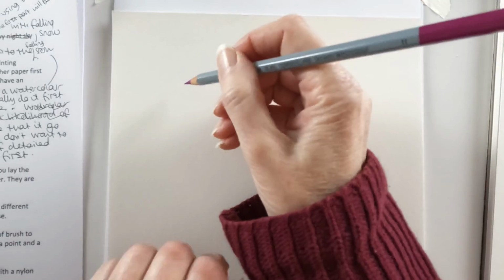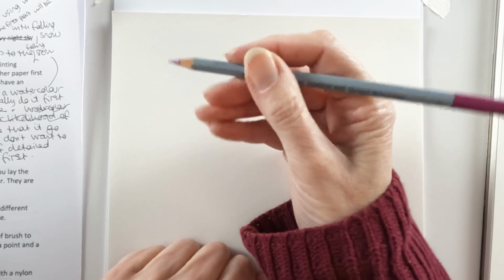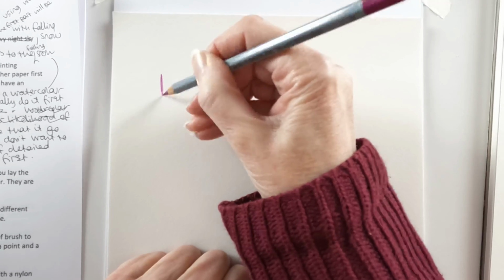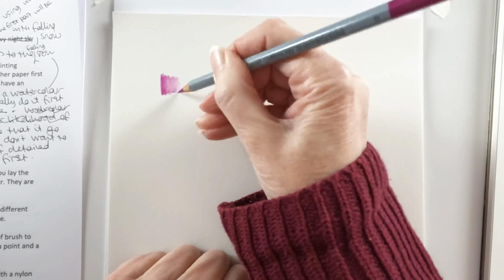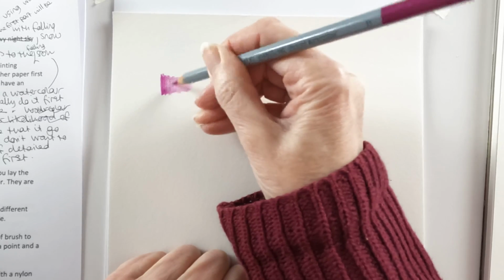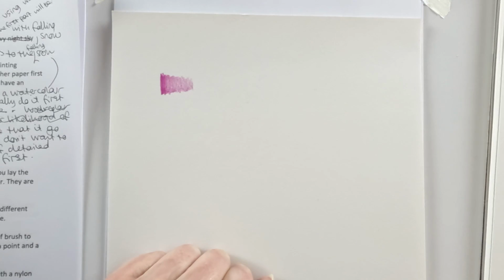So I'm going to start by just showing you how to do a quick swatch of colour. So this is a Derwent Watercolour number 11. I'll show you how to do a gradient. So we're going to start with it a bit darker on one side, lighten it a bit. There. Now the water can be applied, and there's a couple of different ways you can do it.